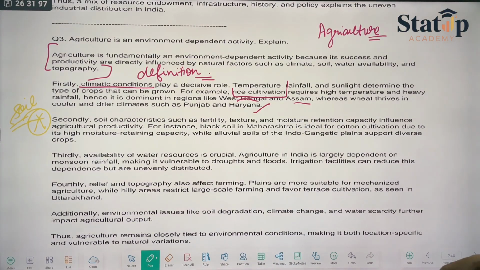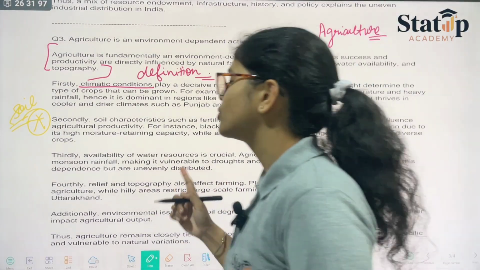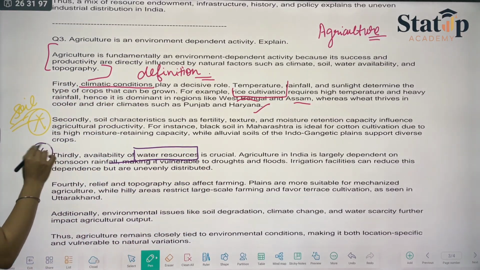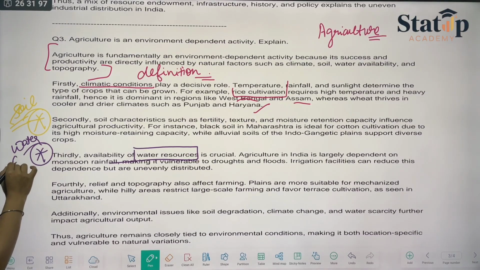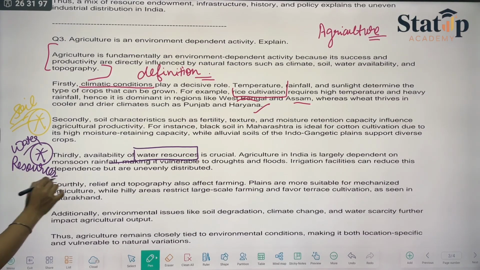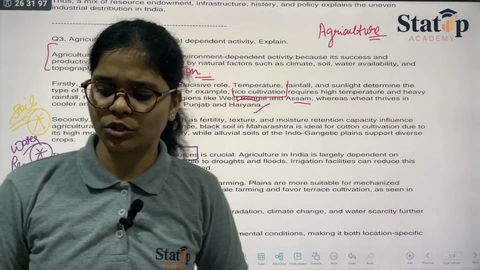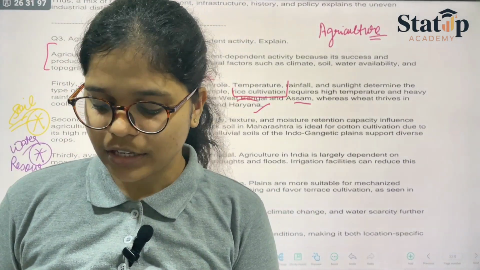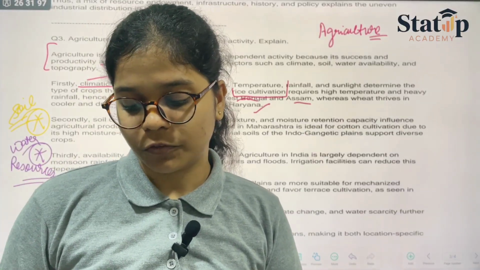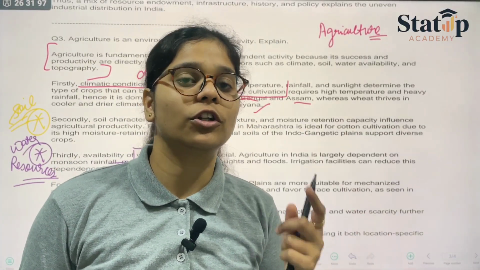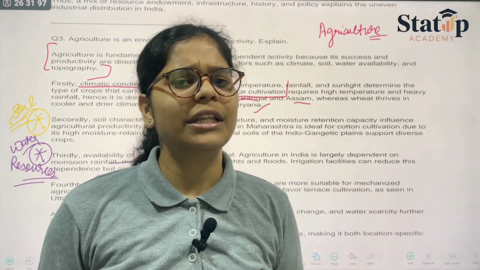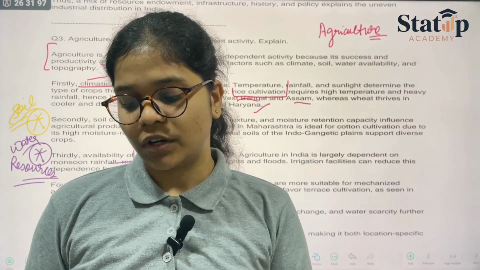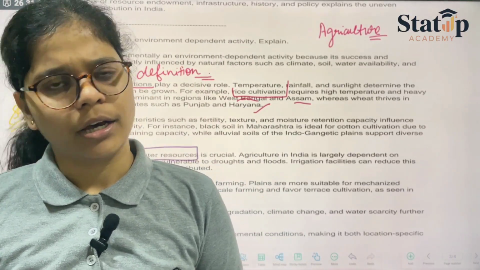Next we have, thirdly, availability of water resources. Remember we did water resources. This you're going to get in the chapter of your water resources, and you can make it on your own as well. It is quite easy. The availability of canals, the availability of water, the cheap source of energy, that is electricity, should be there for the tube wells to be run, drip irrigation should be there, and other factors like the sprinkler method or wells. So such things could be mentioned.